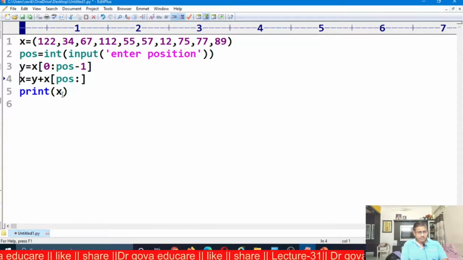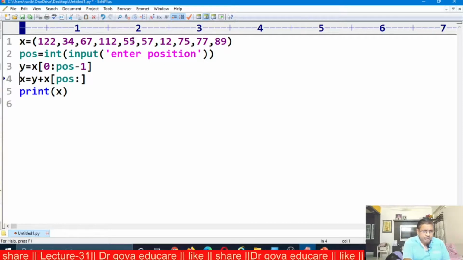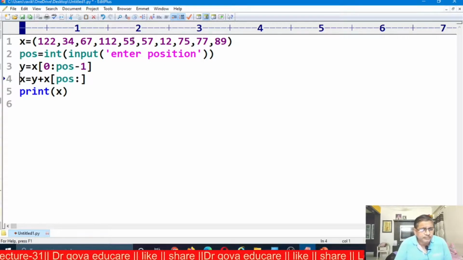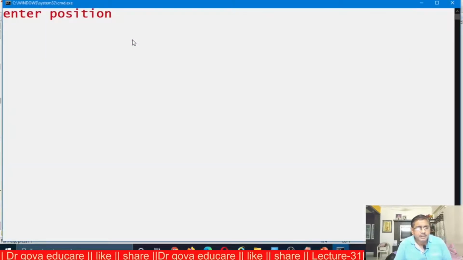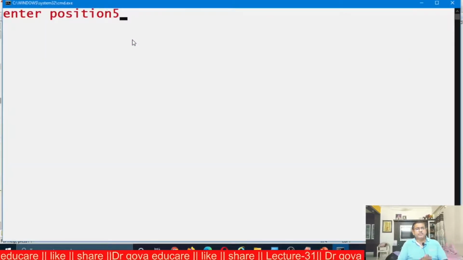After this I want to print this. Using this program, the element at the particular position will be deleted. I am executing this. Enter. Assuming fifth, the fifth position element will be deleted from the tuple.